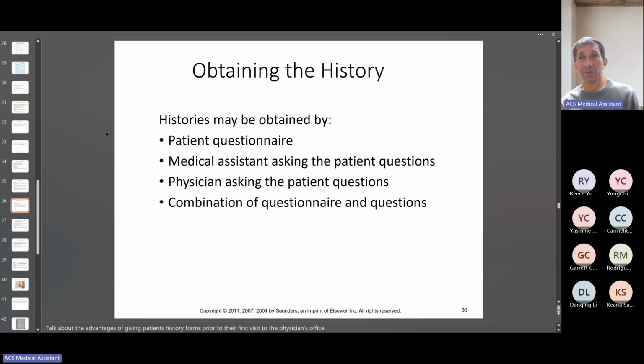So most of the time, just to avoid any omissions, we rather not allow the medical assistants to do it because some of the chief complaints might be a little complex for the medical assistant to do it. So we just ask them to report the chief complaint, and the medical doctor actually collects the rest of the information. So that's basically what it is.